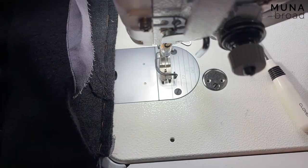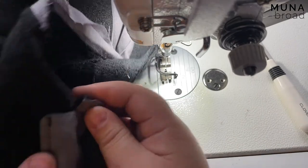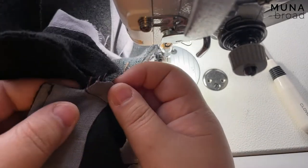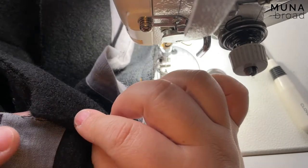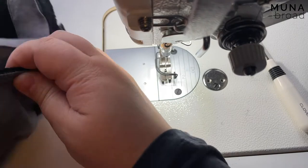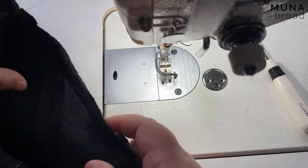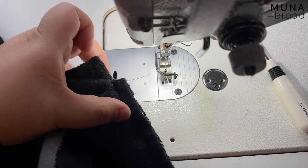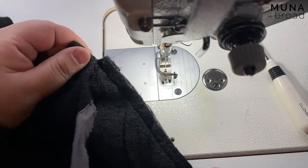Okay, so I'm just gonna go and check. You can see that what will happen is this will get tucked up under there, and then that will just fold nicely down there. I'm just gonna go around and check that I haven't folded any bits over that I don't want. Okay, I'm gonna move the camera now and come back and show you how I'm gonna grade and clip that.